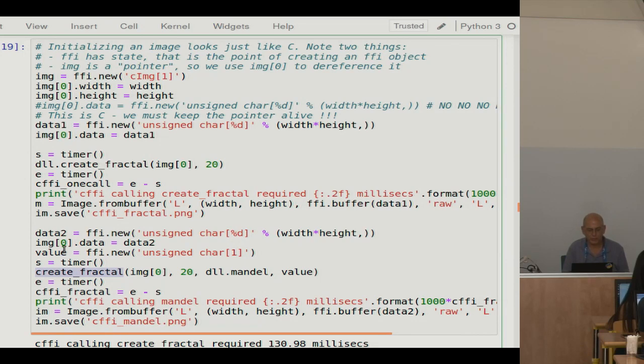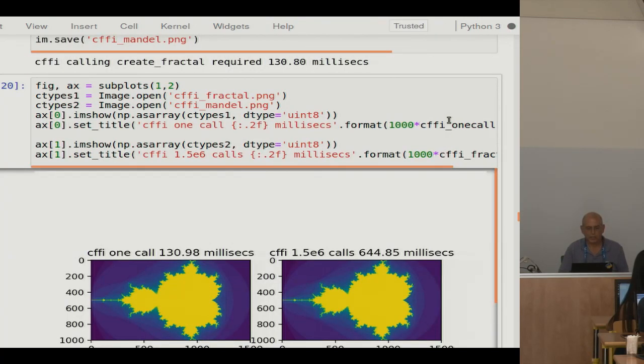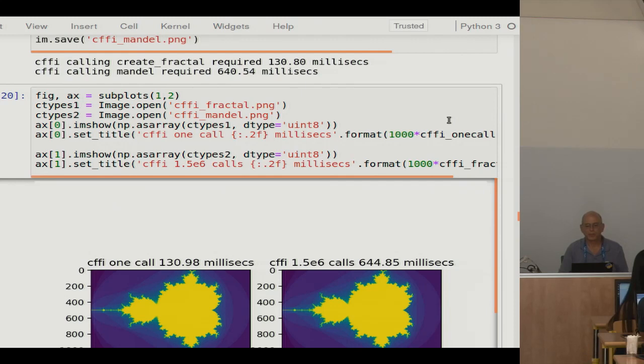And then we save it and we do some timers around it. Any questions about this block of code? These six or however many lines are the important part. This is actually how you use CFFI in this mode. So it's 130 milliseconds to call the external function and 640 milliseconds to call the internal function. Okay, we're getting closer. We're doing better.